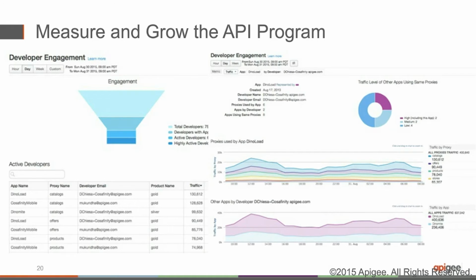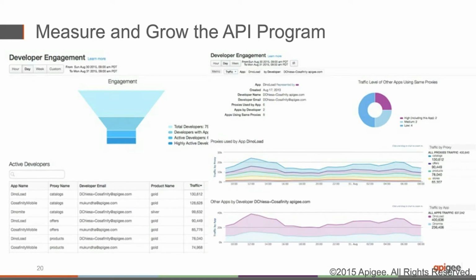how much traffic those apps are generating, how much traffic those developers in aggregate are responsible for, and then at the end of the day, look at that across various tiers, across various dimensions, so that you have the ability to analyze that information overall across that entire program, but then also at an individual developer level.